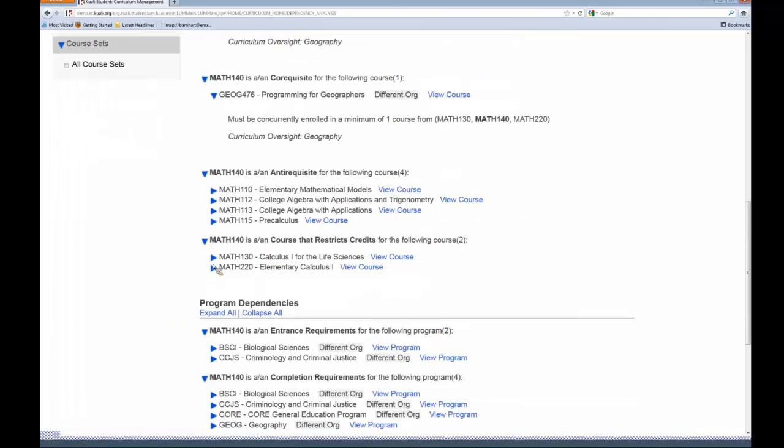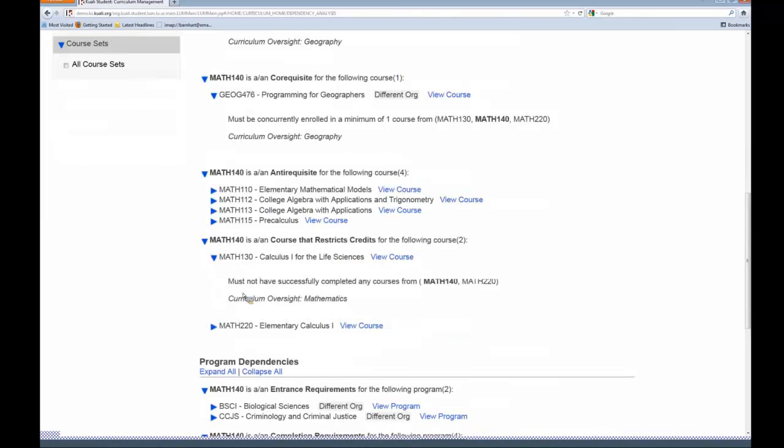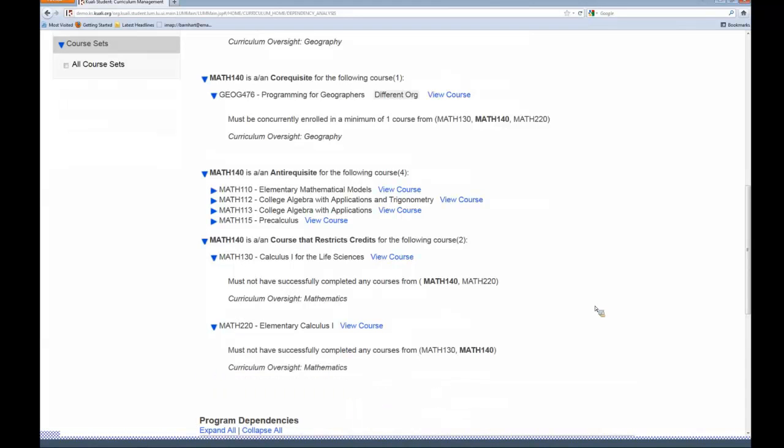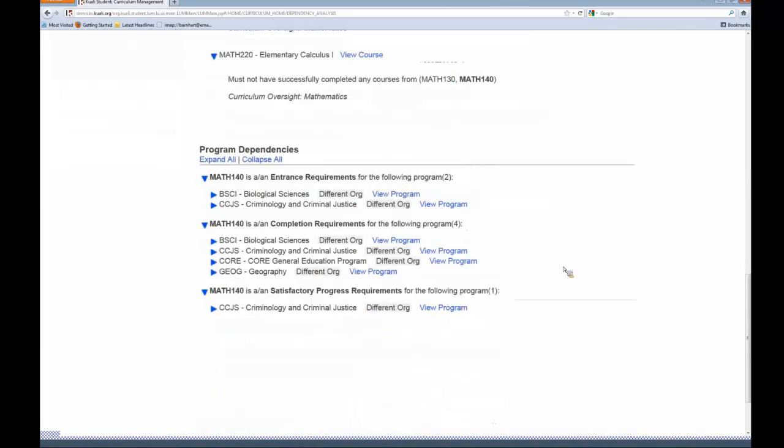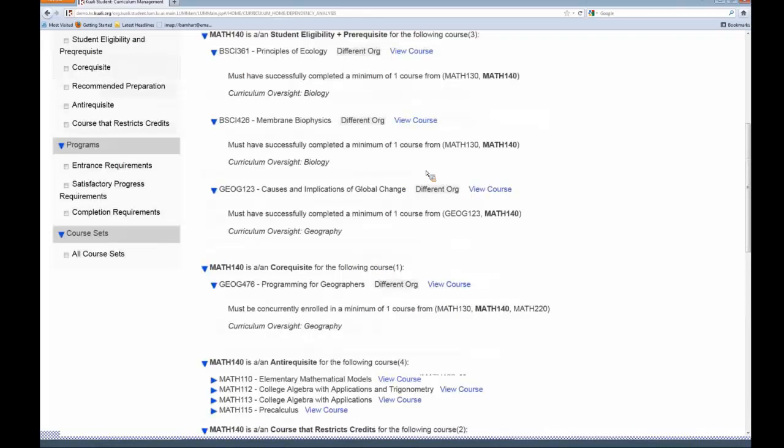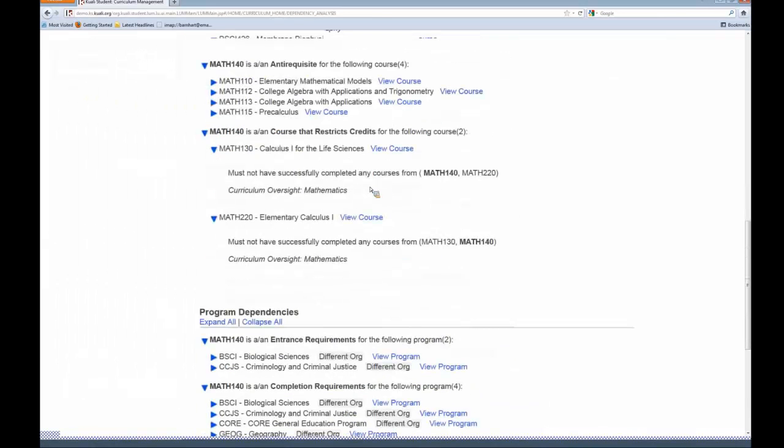And it restricts credit in Math 130 and 220. If we expand that, you can't receive credit for it. Same way on that one. So those are course dependencies up there.